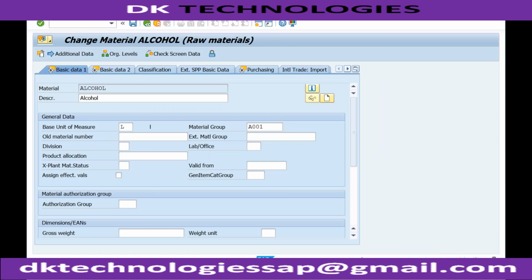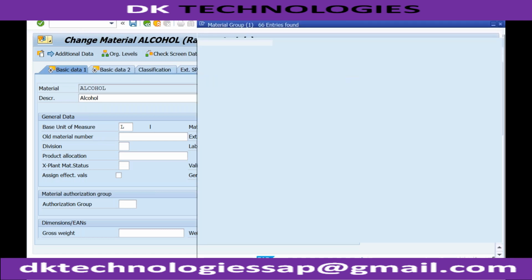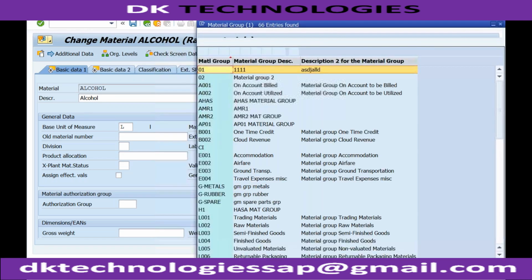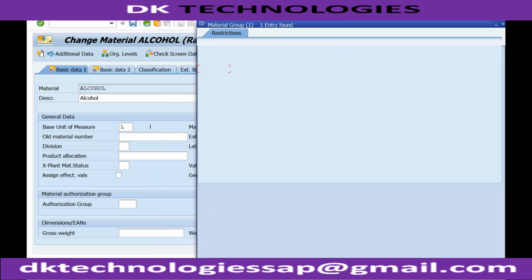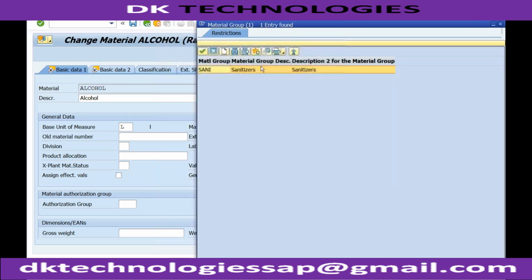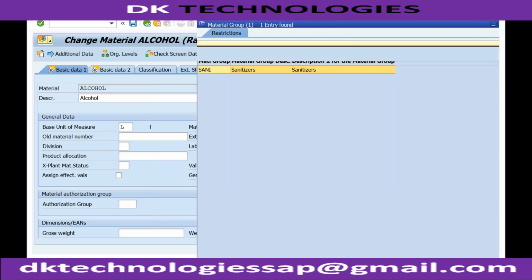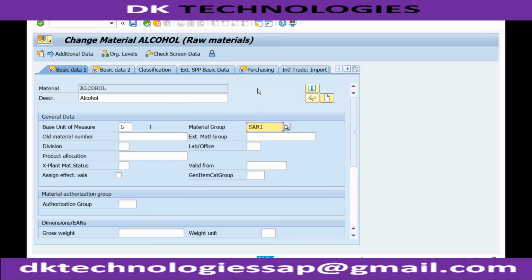One is the material group. If I press F4, it should show me the one that I just now created. You can see from 65 it has become 66, which means my material group should be available here. So I can assign my material group to the material master.